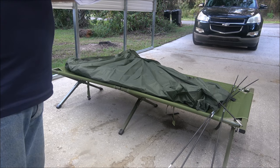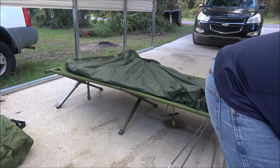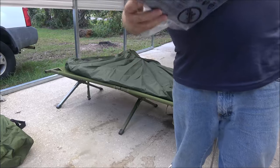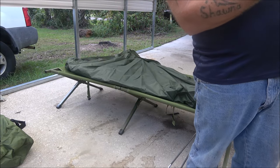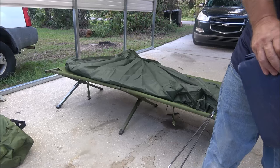Airbed assembly. You know what? Let's do that. Let's do the airbed assembly. So this is not really a sleeping pad. It's actually a mattress. So let's go ahead and do this like it says to do.